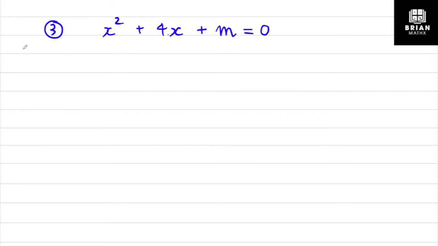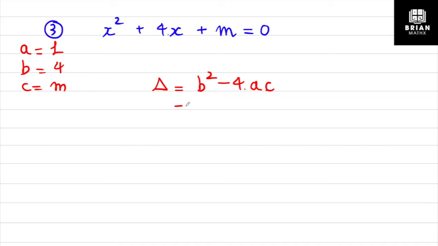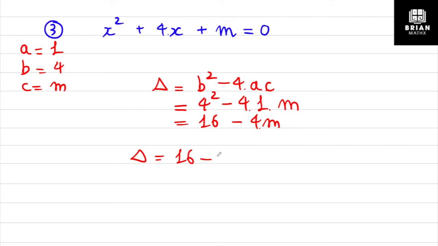For question 3, find the discriminant: a equal to 1, b equal to 4, and c equal to m. And for the discriminant, you got b squared minus 4ac. Write out the original formula first. b squared means 4 squared minus 4 multiplied by a and multiplied by c. Okay, this is 16 and this is 4m. And again, for this question, you got the discriminant as a linear expression. It's not as difficult as in the beginning anymore, right? Example 3.